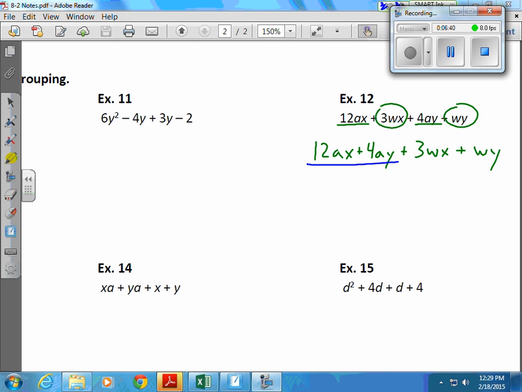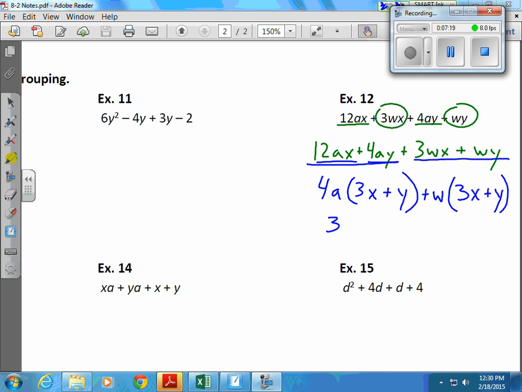So if I factor something out of those two, I can factor a 4 out and an a. Take a 4 and an a out of 12ax, and I'm left with 3x. Take a 4 and an a out of 4ay, I'm left with plus y. Over here, the only thing they have in common is a w. So plus w, and I'm left with 3, and the w cancels with x, plus, if we take the w out, I'm left with y again. So there it is, 3x plus y.